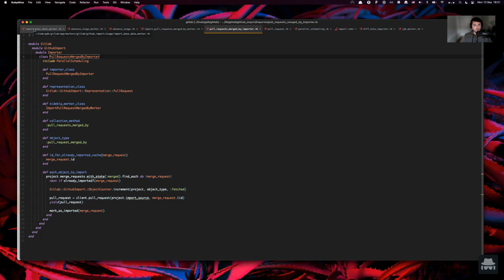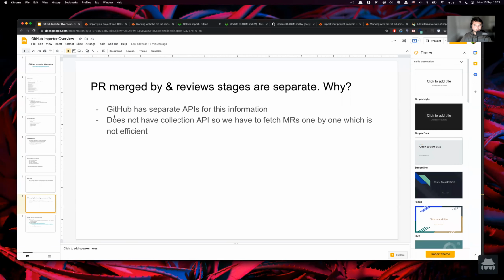They only have individual API endpoints. So for every merge request, let's say we imported 10,000 merge requests, we need to go back and one by one fetch all of the merged by information, which can be quite slow.